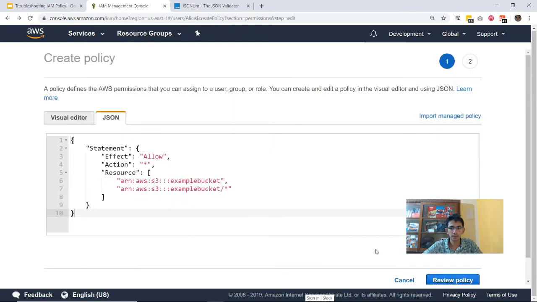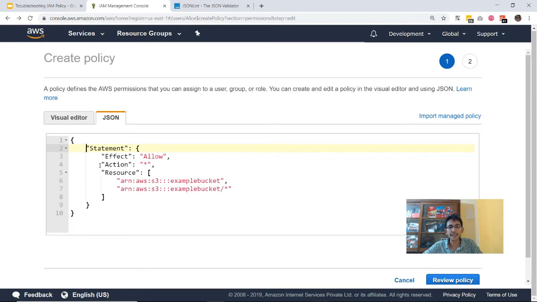Now let's go back. One of the things that some individuals might quickly detect, although it is not the actual problem, is that the version element is missing over here. One important part to remember is that even though you have not specified the version element, as we have already discussed, your IAM policy will default to the version of 2008.